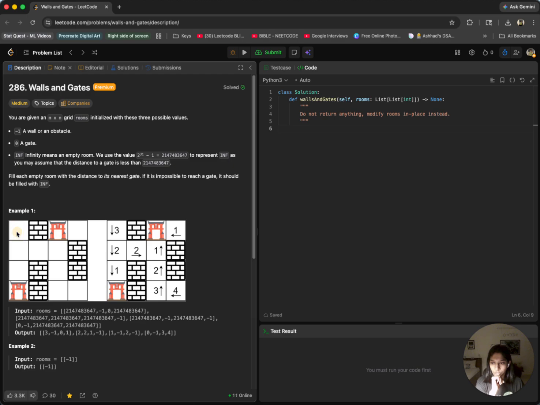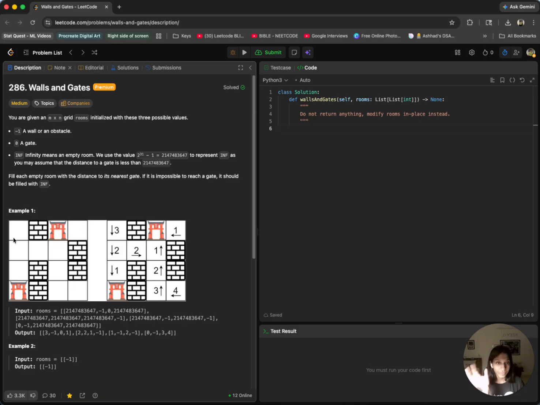And from here to the closest gate, it goes one step here, one step here, one step here. So those are 3 steps. But if it had gone from here, it would have taken 4 steps. So that's why this is the nearest gate. And then from here, it's 1 step. Here, it's 2 steps, and 1 step here, 1 step here. So yeah, you get the idea.